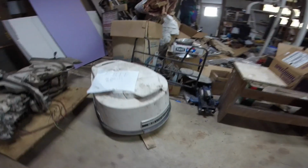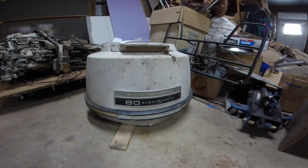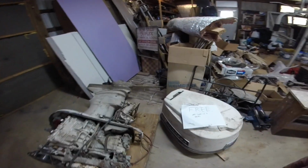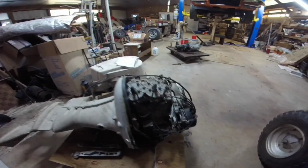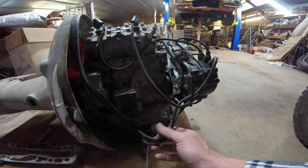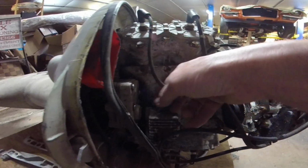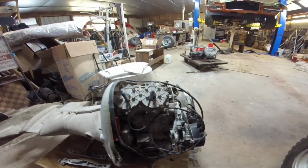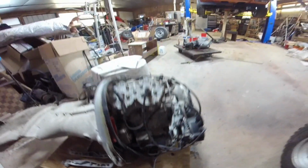It's an Electramatic, which I believe is the Super Seahorse. Yeah, that's like the top end. Electramatic, I believe, is supposed to be an electronic shift mechanism somehow. I've got to look it up online and get details about it. My main concern, oh, there's a wire that burned off. Oh gosh, that's the electronic ignition module. No, that's the shift module right here, I guess. I don't know, I don't know nothing.